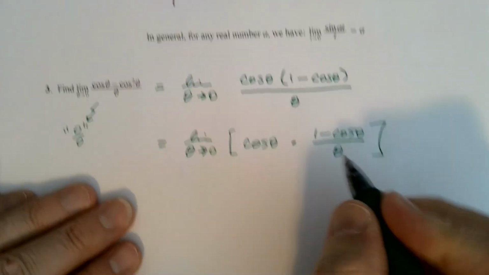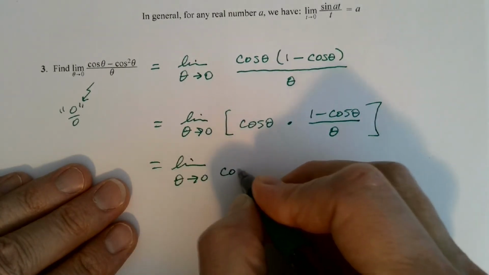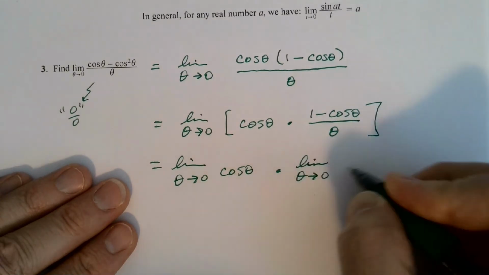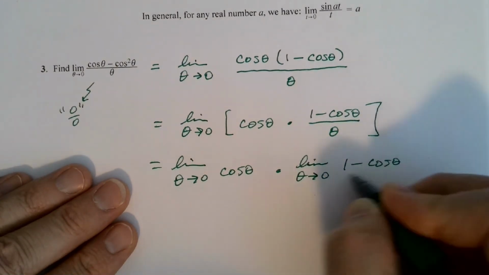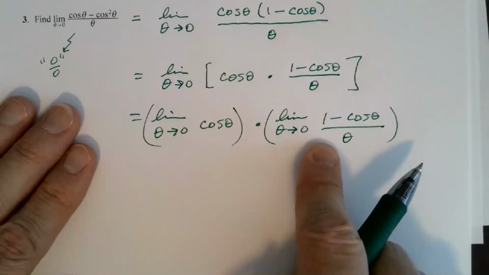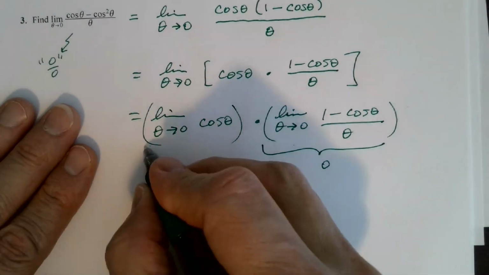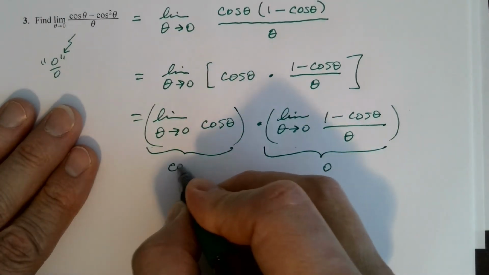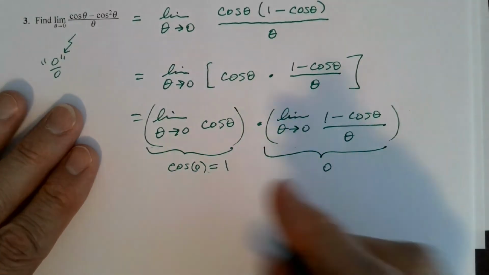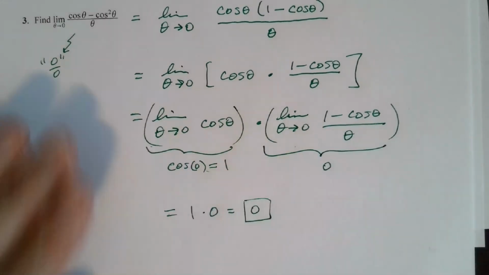The limit of a product, again, is the product of the limits provided what? Provided these limits exist. This one exists, we know. It's 0. That's the one we proved before. Does this one exist? Yeah, I can plug in directly. Cosine of 0, it's continuous at 0, and I get 1. 1 times 0 is indeed 0, and there's the limit.